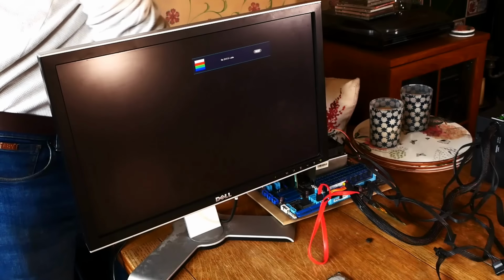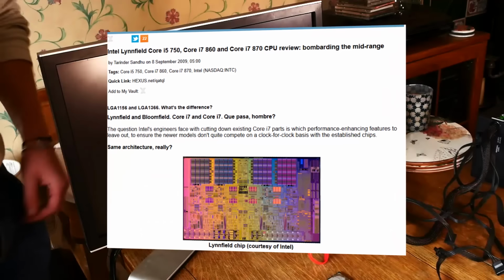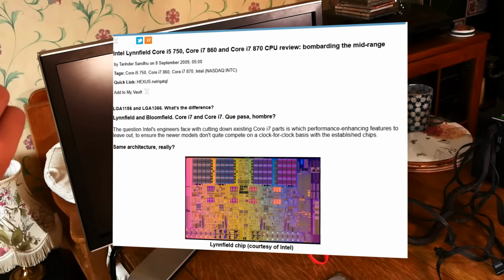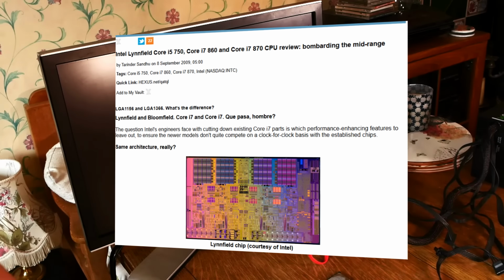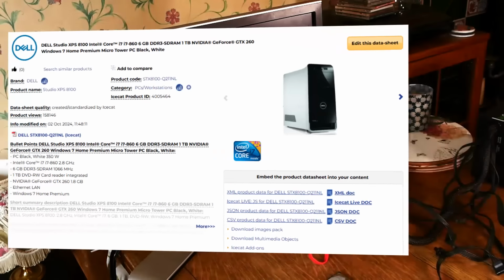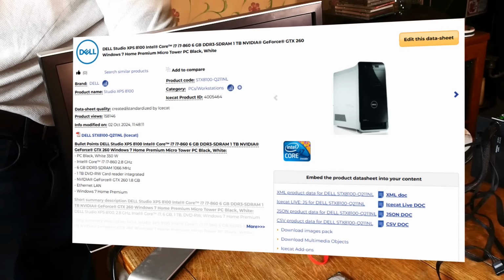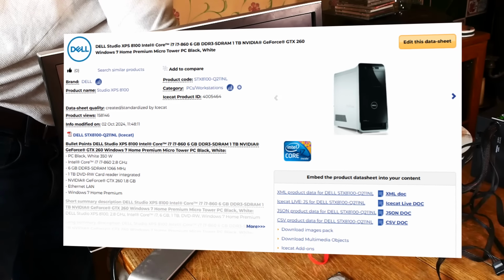Reviews of the era were vastly positive, especially on the chip that we have today, which was one of the most familiar chips, I suppose you could call it, as it became a go-to OEM offering. Virtually any Dell, XPS or HP performance machine you bought offered the i7-860, purely because it was available at a very low cost to OEMs.